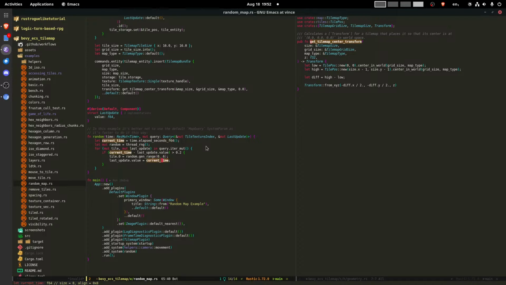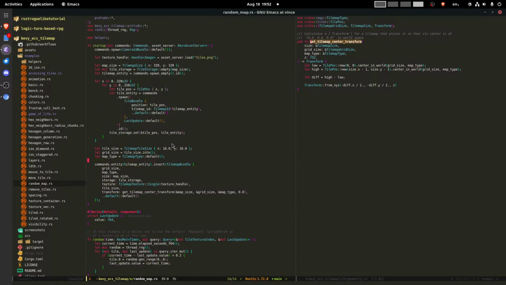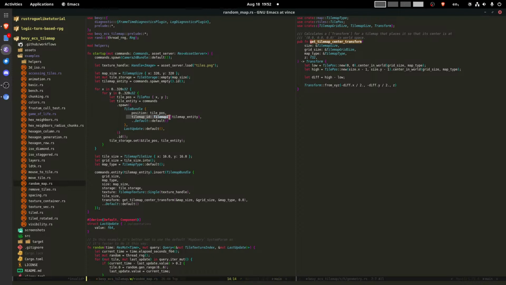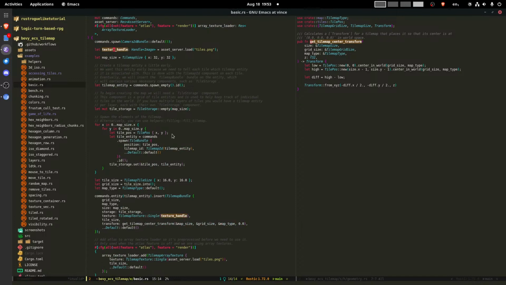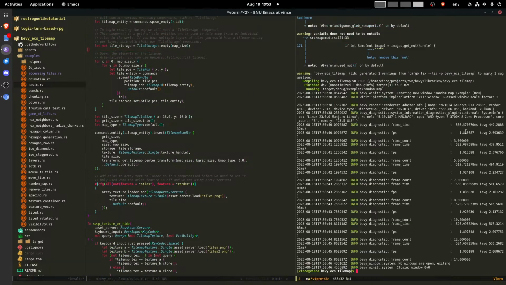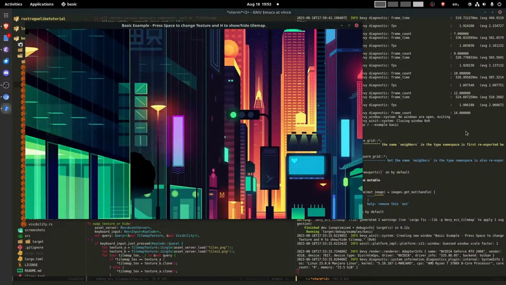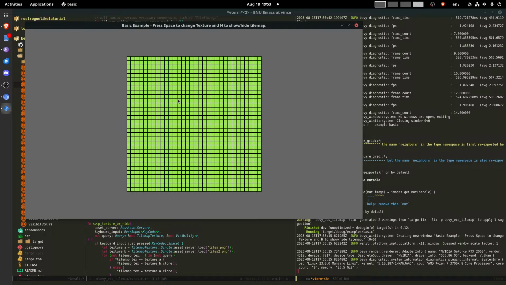Yeah, it changes the index of the texture every time. That makes sense, but yeah, I think it's the tile map ID, I'm not sure. It's not the best example. Can I mouse the tile layer? Maybe basic was pretty good actually. Yeah, basic doesn't.